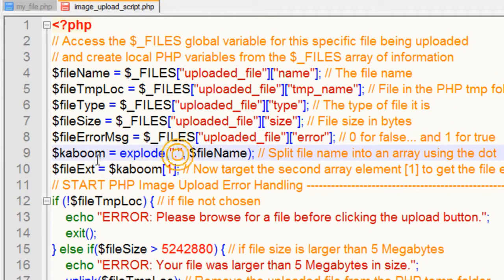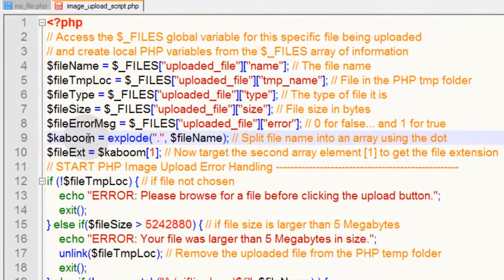See these two lines I just put in to our little upload script? The first variable is called kaboom. And what that's going to do is hold a little array. I called it kaboom because we're using the explode function in PHP, which creates an array out of a string. So all I'm doing is taking the file name. If somebody uploads a file name boy.gif, that'll be the file name boy.gif, and it's going to have the explode function run on it. And the dot is going to be the separator that explode will explode upon.